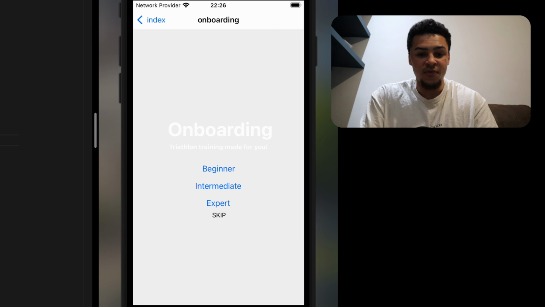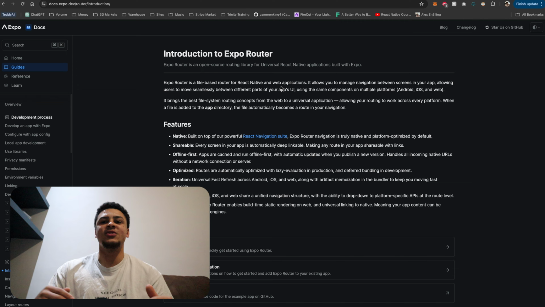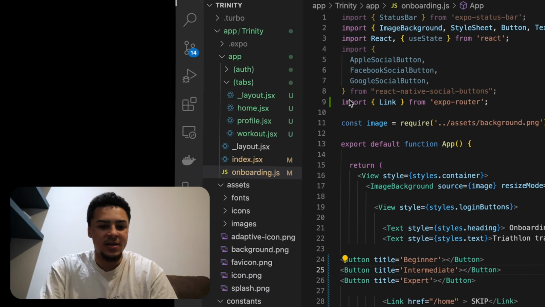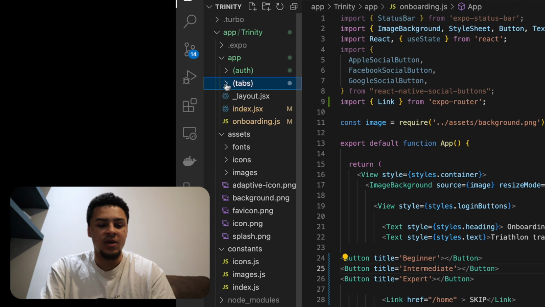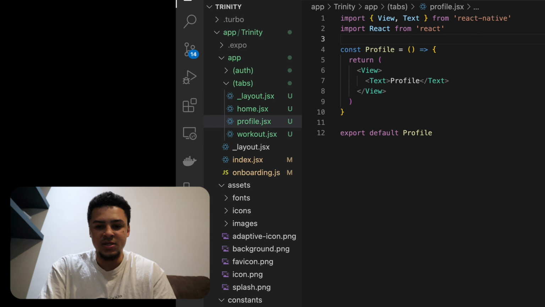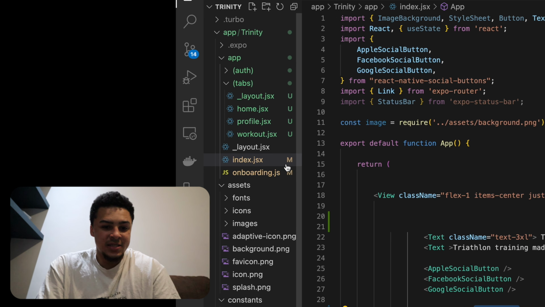So basically what I've done so far is set up the project, started setting up the navigation for the application. I did go down the route of the React Native stack, so that's the one that is bundled with React Native, but I realized I'm already using Expo for this project, so I then transitioned over to the Expo router, which I am enjoying much more because it's more like Next.js in the fact that you have file-based routing, so you have tabs and then all your tabs will be within here. I can just direct the users to the workout, home, profile pages, dynamically route them to pages that already exist just within the file structure.